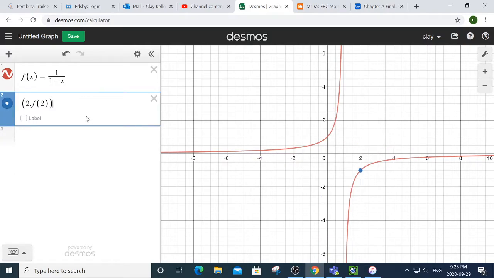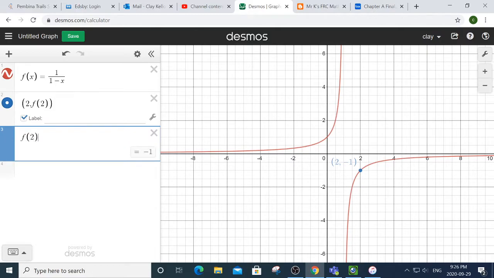And we actually want to know what the tangent's slope is right here at x is 2. Let me show you something you can do to save yourself a little bit of work when you're doing your homework. As these equations get bigger and more complicated, if you just label the point, it'll tell you what f of 2 actually is. You could even just type in, hey, what's f of 2? And it'll just tell you. So Desmos is a very good calculator when you need it to be.